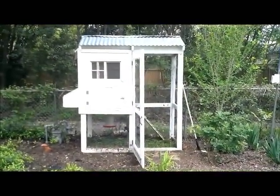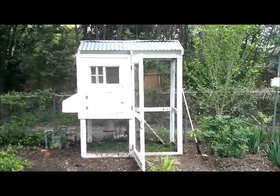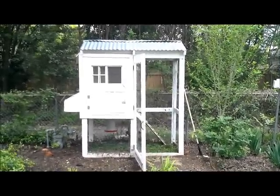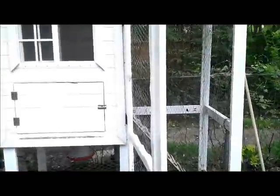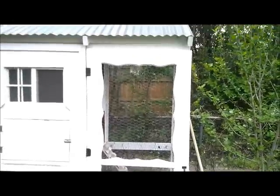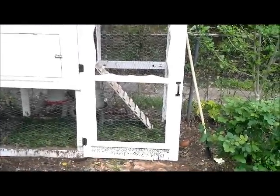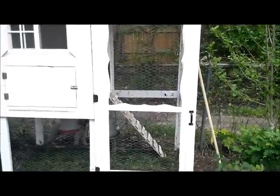Here's a quick tour of the coop. We built this ourselves — no plans or anything, just searched around on the internet, kind of figured it out, decided what we wanted to do, and did it. Start with the door — this door right here latches right there, got a little handle on it. This door actually came from our house, came off the back of our house. We weren't using it; we got a dog door on the back, so we figured it'd be great on our chicken coop. Turned out to be real nice.